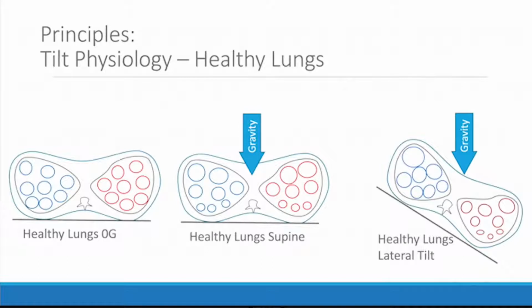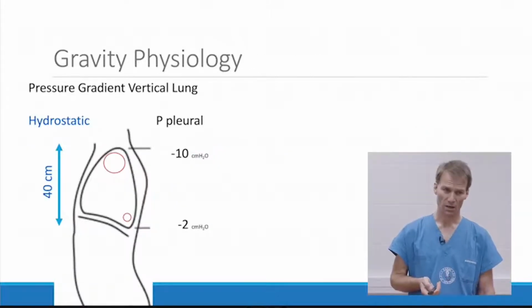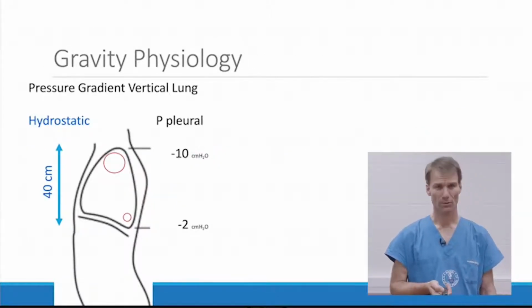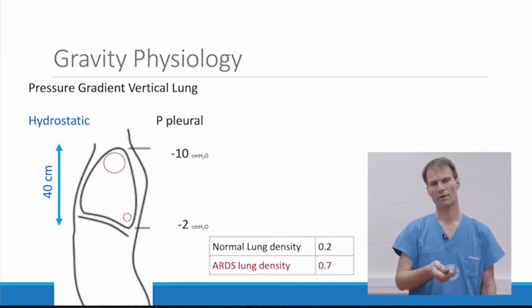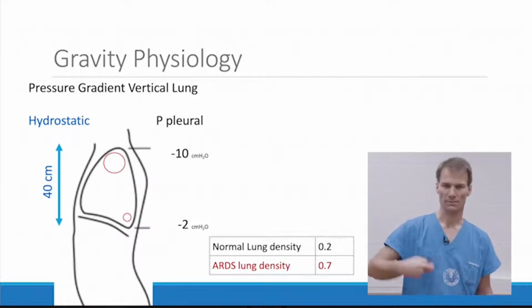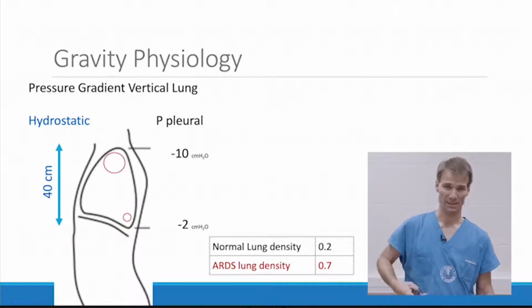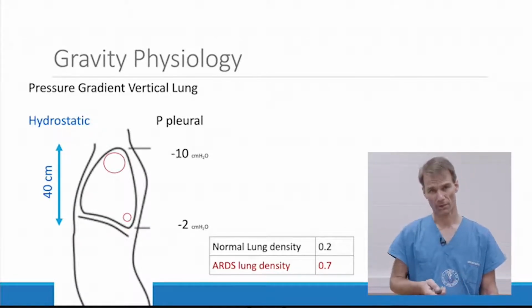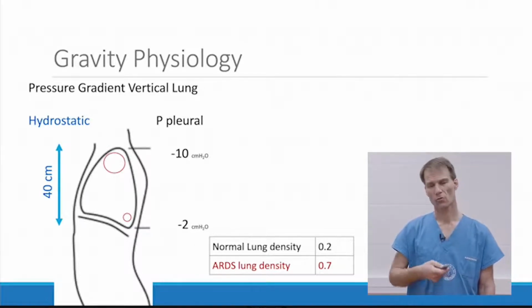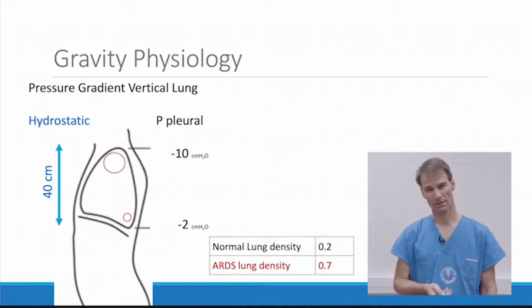And if we tilt, the non-uniformity is even greater because, of course, the vertical gradient is more. So the bottom is even more compressed. Now the left lung will be compressed even more, like we saw in the demo, and the right one is more stretched. And this goes very well with classical physiology that you know from textbooks from decades ago, where the gradient of pleural pressure is about 8 to 10 centimeters water in standing or sitting, like you are sitting. So that's the normal effect of gravity for a normal lung.